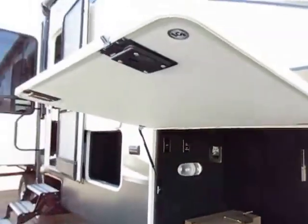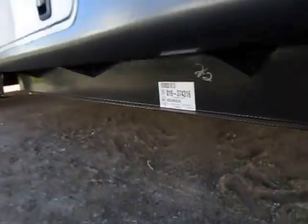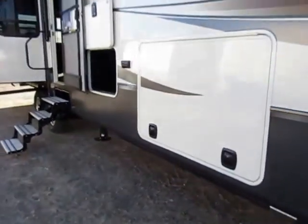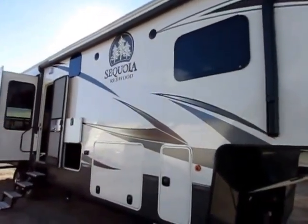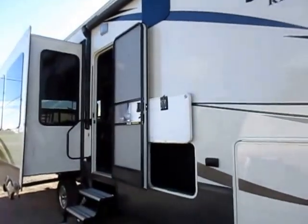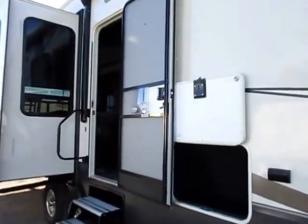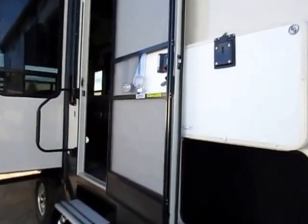Your doors are fully laminated so that they're insulated, and that's actually a big thing to talk about on these. Insulation is something you can't see, but you can sure feel the lack of it. And not only that, a lot of good fifth wheels are rated from 0 to 100 degrees. Sequoias, which is a member of the Redwood family, which all they make is very top shelf RVs, are rated all the way down to -10. They get the job done well.